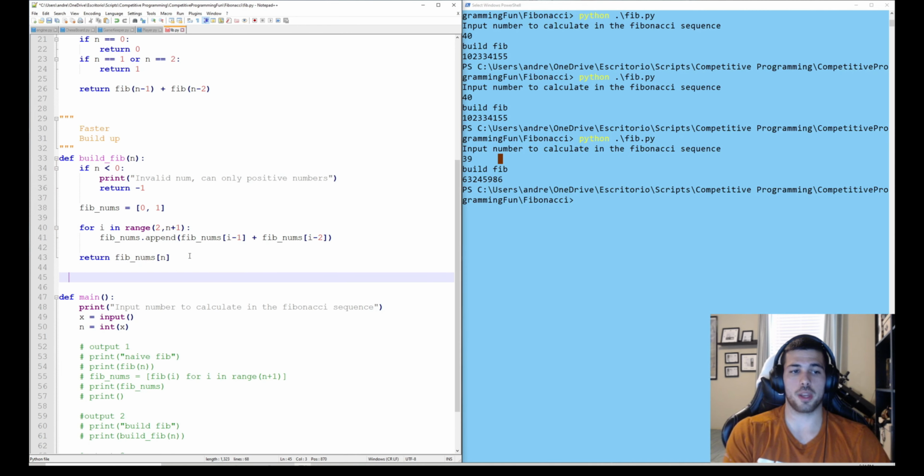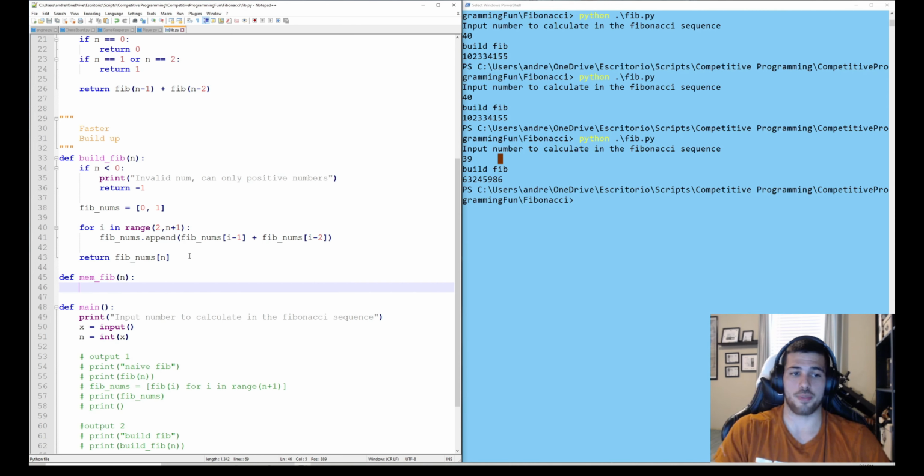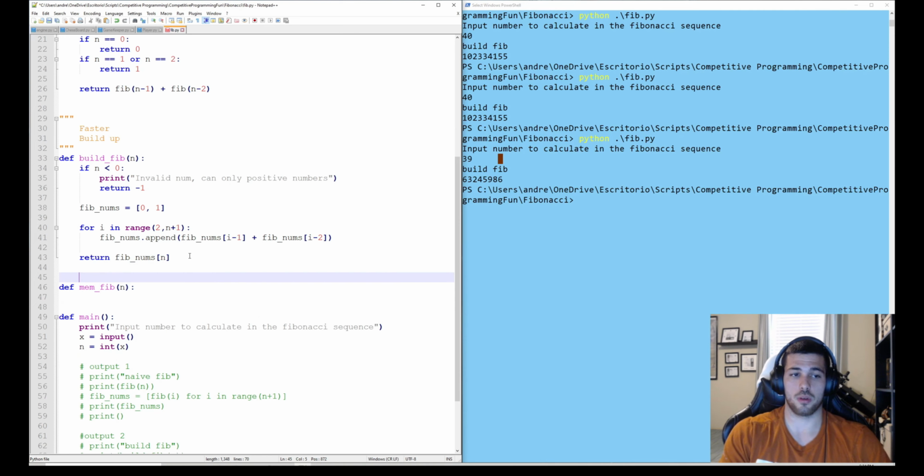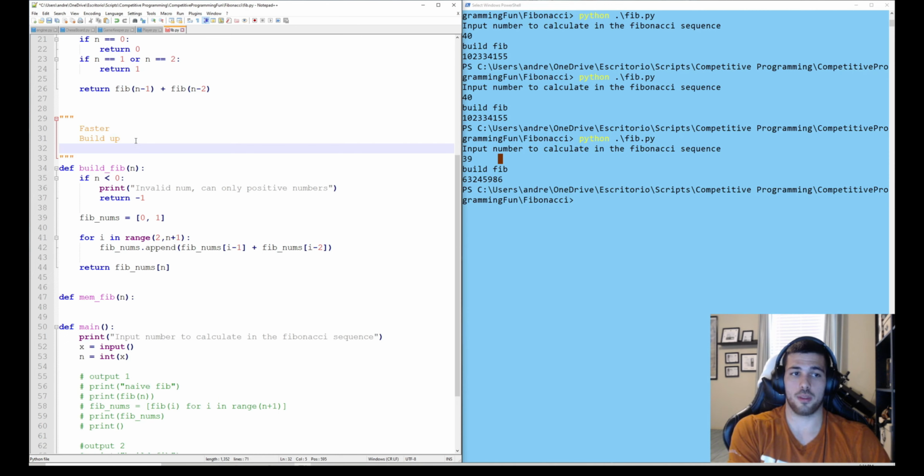So in competitive programming, in dynamic programming, and just programming in general, there's something called memoization. So you're like, memoization, what is that? Well, memoization is a technique where if you compute a very expensive function, you only compute it once, and then the values are saved, and you don't have to compute it again. So I'm going to show you. So this is build up, it's faster, but we compute every time.